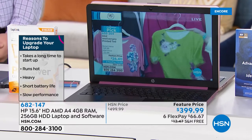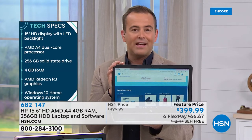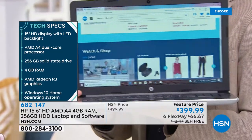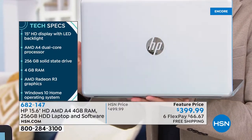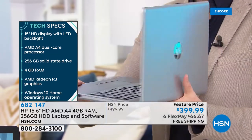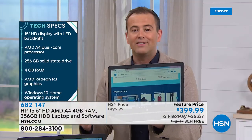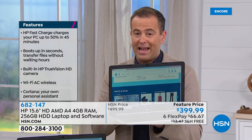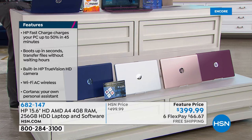Folks, we're excited — this is HSN and HP doing what they do so well together. HSN is one of the biggest retailers for HP, so they give us offers and deals that quite frankly nobody else has. If you have a son or daughter, grandson, granddaughter who is about to head back to the next grade in school or going to college, this would be a fabulous laptop for them. I also want you to see it as a new main computer in your home — a true do-everything computer. HP is the number one PC manufacturer in North America right now, and they're doing so many extras just for HSN. One of the big ones is not only do you get these colors — normally you'd go to the store and get one color — here we've got four different colors to choose from and they're all the same price. Already the rose gold is the most popular, followed by the silver.